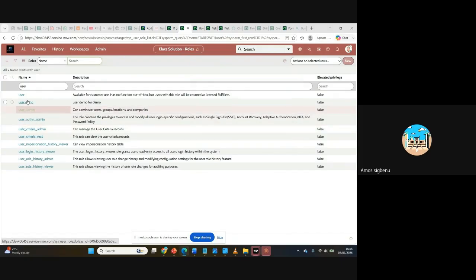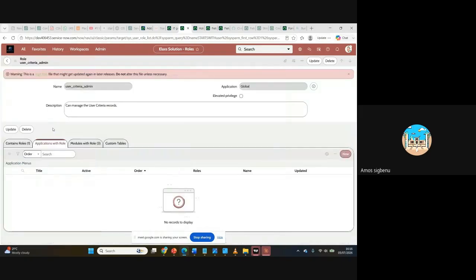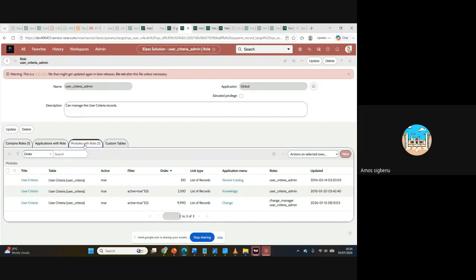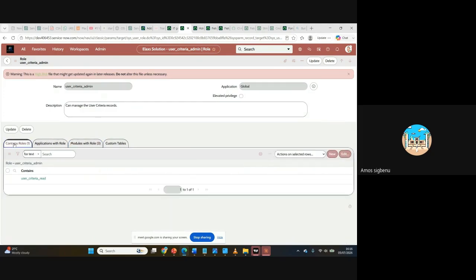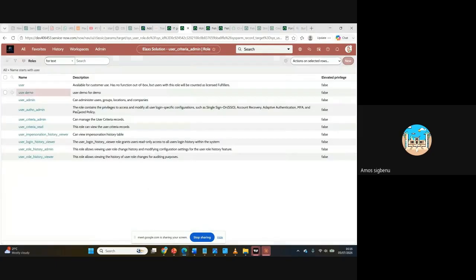So before we carry on, I just want to show you something. If I click on this one now, user criteria, you go to the module. It has three modules: user criteria, then custom module, contains read. That is an access control. All right, so I just go back. I just want to configure this one.